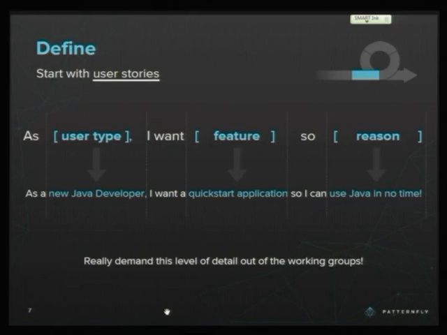So also moving into the definition phase, we really encourage all teams to use user stories. This is very common in agile development, and so most people who are doing agile development are very familiar with this format. But even if you aren't using agile development, the use of user stories can be very helpful so that you start to think about your requirements in users' terms.